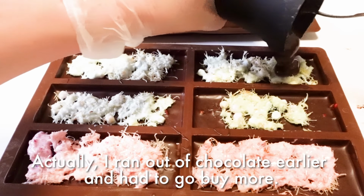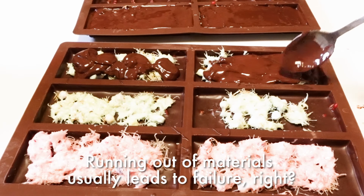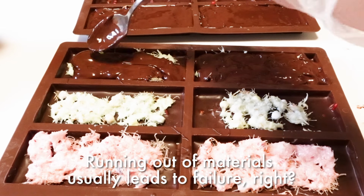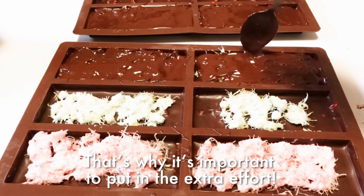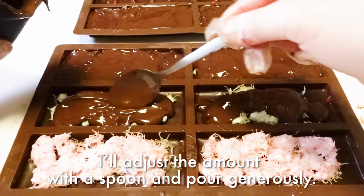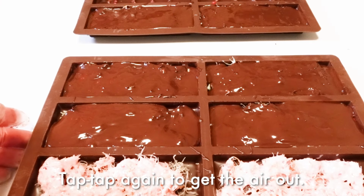Actually, I ran out of chocolate earlier and had to go buy more. Running out of materials usually leads to failure, right? That's why it's important to put in the extra effort. I'll adjust the amount with a spoon and pour generously. Tap again to get the air out.